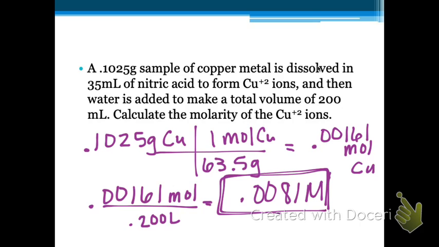Right, we put this copper into the solution. It dissolved, but now it's just copper ions. It's still copper. It's just copper with a +2 charge. And then we added water to that, and that diluted the solution and made it less concentrated, right? So there's our molarity. But the amount of copper didn't change when we added that water. Okay? It's really important that this problem said it added to make a total volume. If it would have just said we added 200 milliliters, then our final volume would have been 235. So you just have to pay attention to the way that question is worded. Okay.